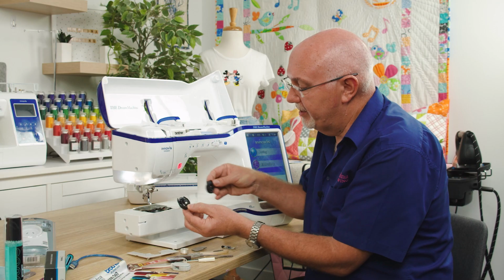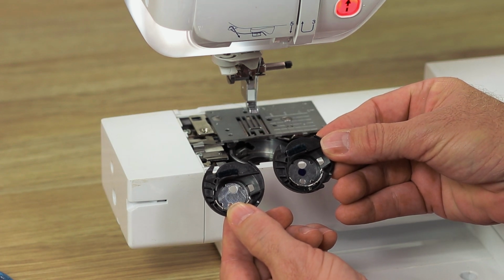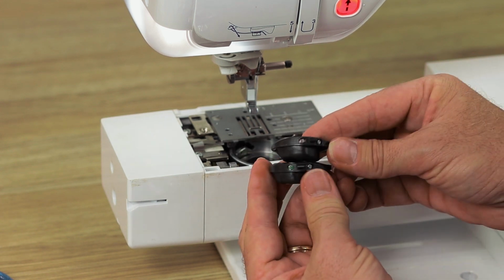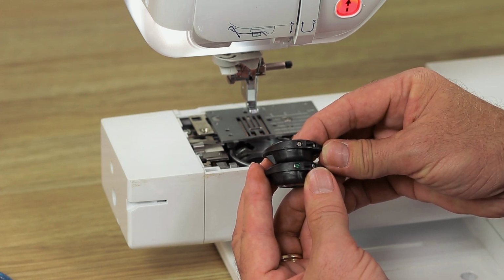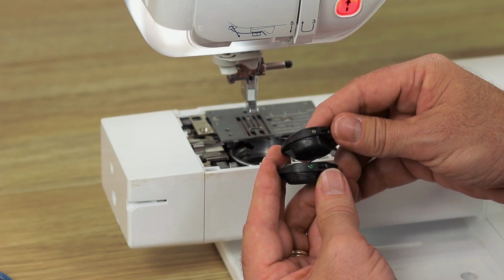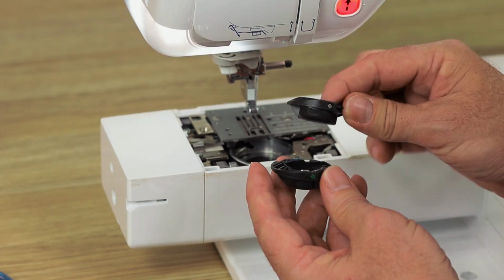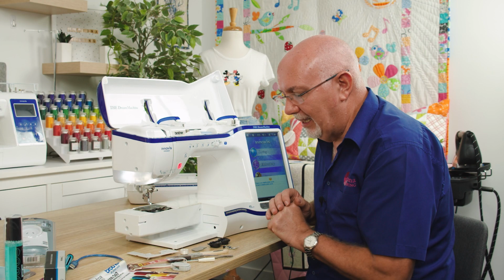So let's have a look at the difference. This is the embroidery bobbin case. The embroidery bobbin case has a little, sometimes it's a red or purple or blue dot in the middle of the bobbin case, and it has no paint or green sealant over the screw, or a Loctite type thing. And that's because in embroidery, adjusting the bobbin tension is quite important, and you do need to do that from time to time. I have a completely separate video on that very process, so you can watch that if you wish, and it's pretty informative. So, two different bobbin cases. I'll come back to them before I put them back in.